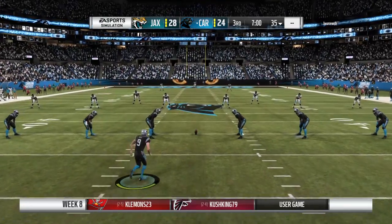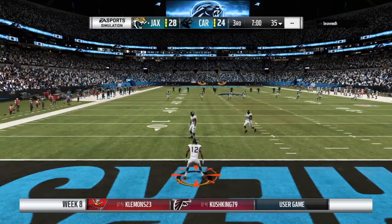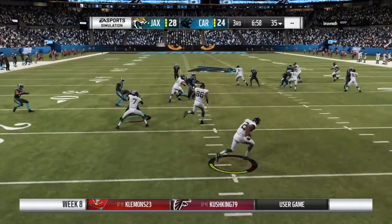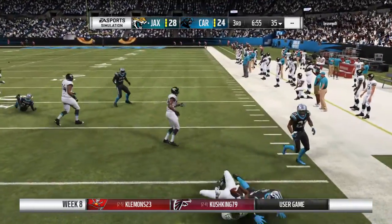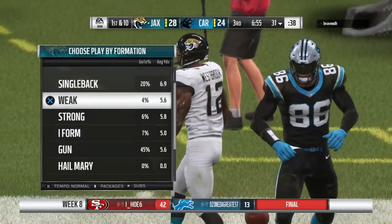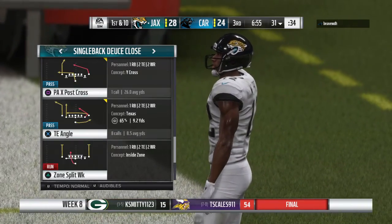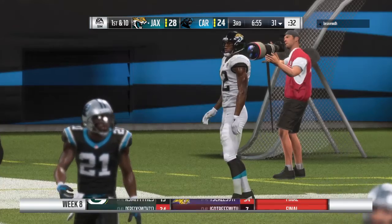Coach, Gano out to kick this one away. This is fielded a couple yards deep. And nice work on the return as they'll start their drive just past the 30-yard line. Out come the Jaguars now as they'll go on offense first here in this third quarter. They have the lead. Now they'll be looking to extend that lead.